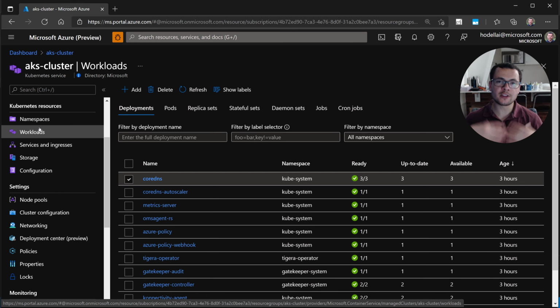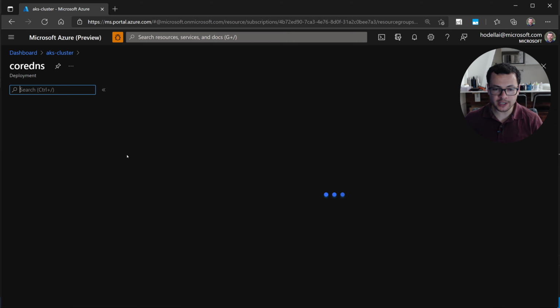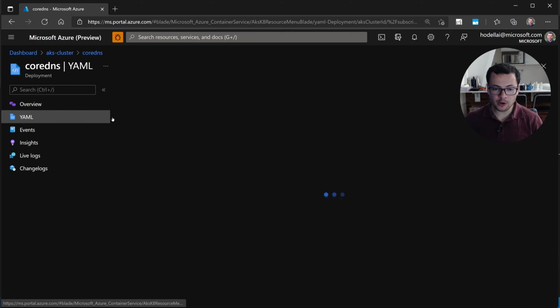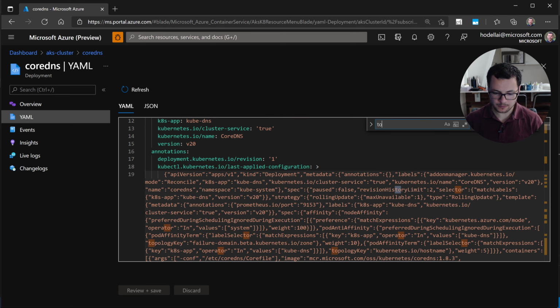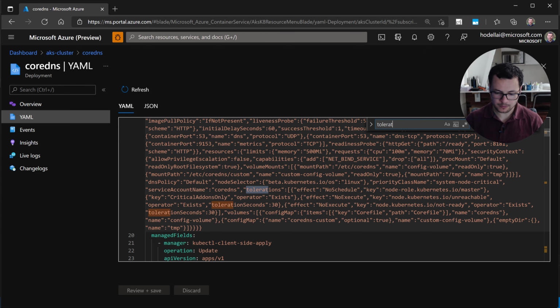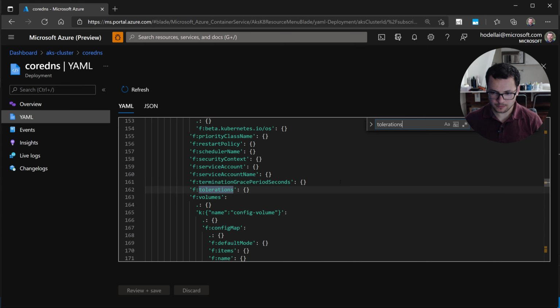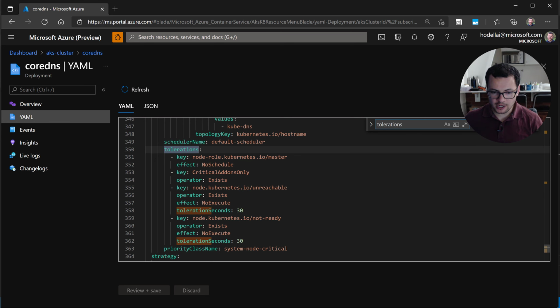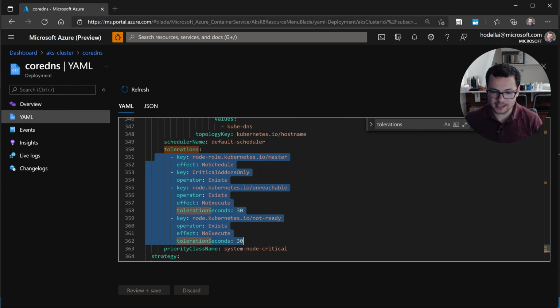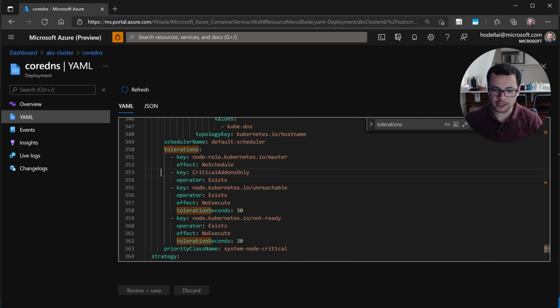Now to define which taints we want to use, let's show some of the tolerations used by the system pods. If I go to workloads, then to the CoreDNS deployment, then YAML, and search for tolerations, I should be able to see a list of some of the tolerations used by these system pods. One that is commonly used is CriticalAddonsOnly.